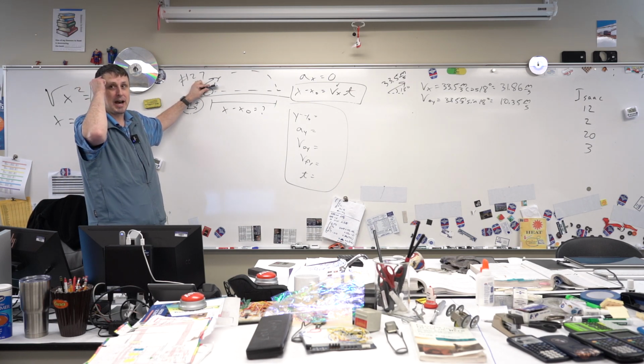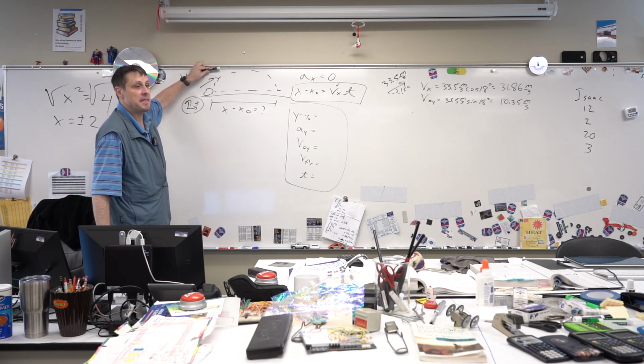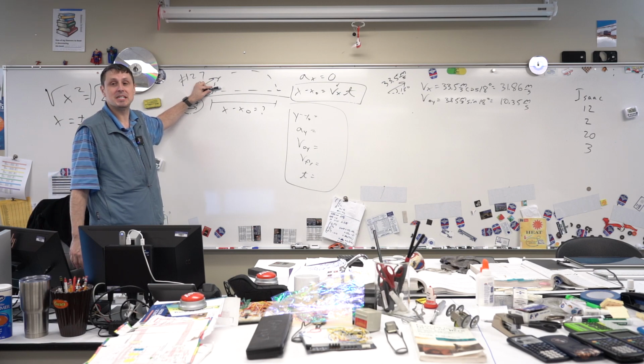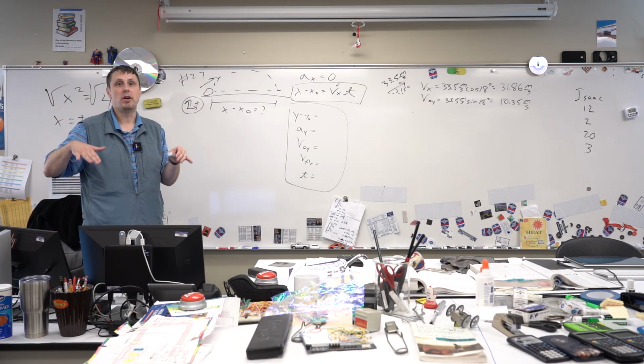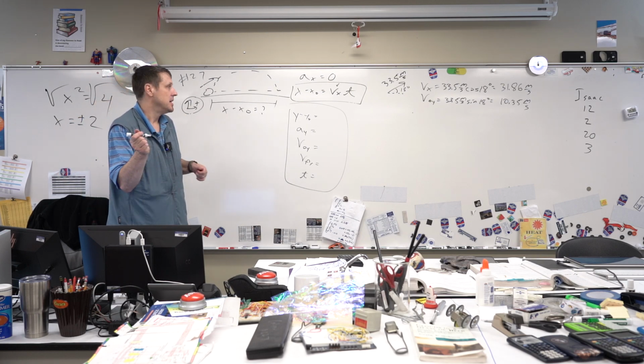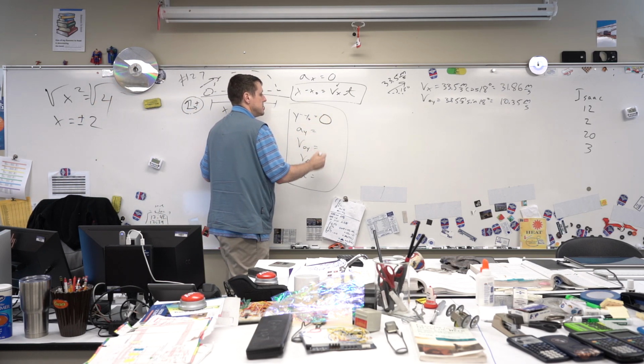So what's our displacement in the y direction? Remember, try to separate it out in your brain. We go up and then come back down. Anybody, what's the displacement in the y direction? 0, because we're back where we started in the vertical direction. Is that okay? So my displacement in just the y is 0.